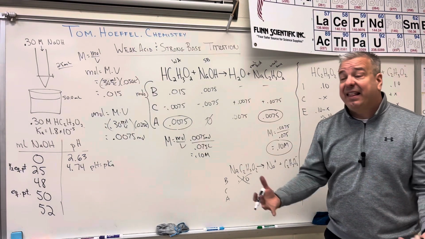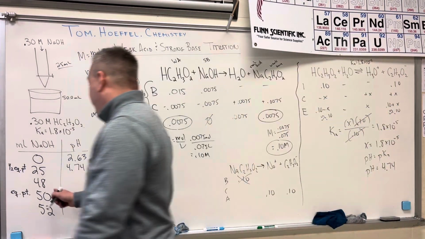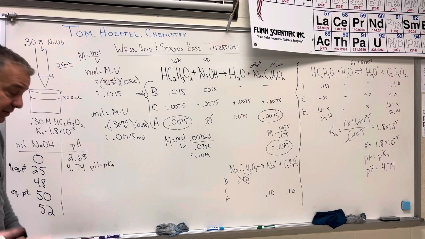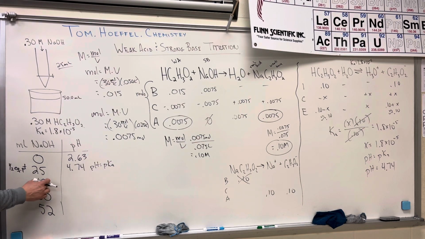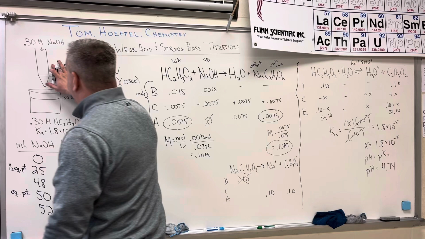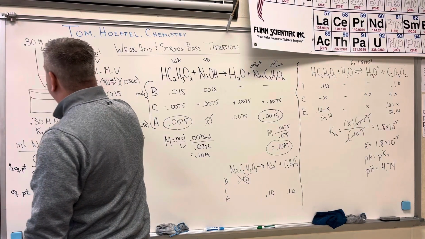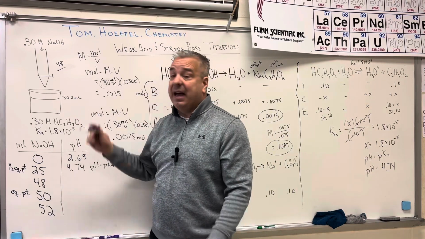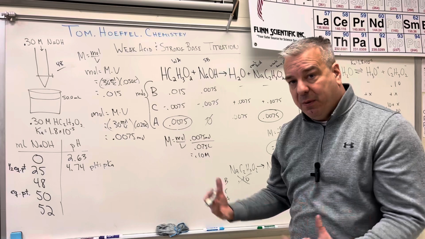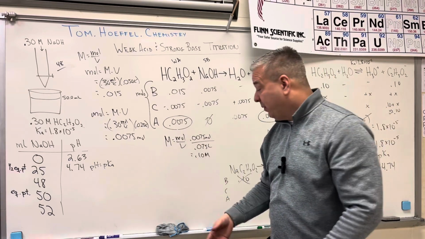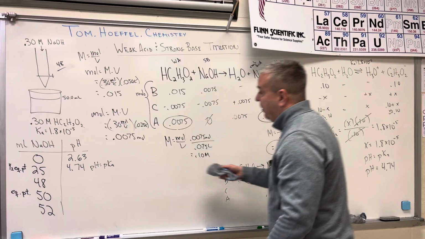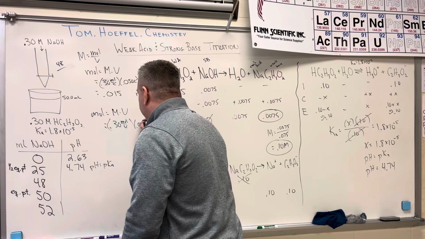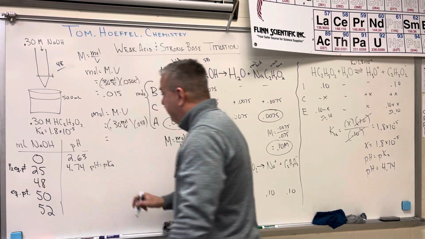The next problem is just kind of like the same process. However, we're going to put in 48. Now, these last two problems are going to be different. So let's just practice this problem. I'd like you to pause the video and try to work this problem out on your own, where you put in 48 milliliters instead of 25. And when you come back, I'll be working on the problem and we'll see if you did it the right way. So here we go. The way this problem is switching is that we're putting 48 in here instead of 25.